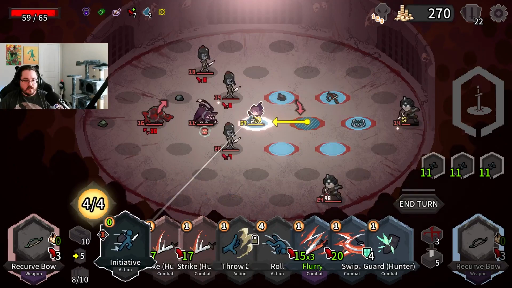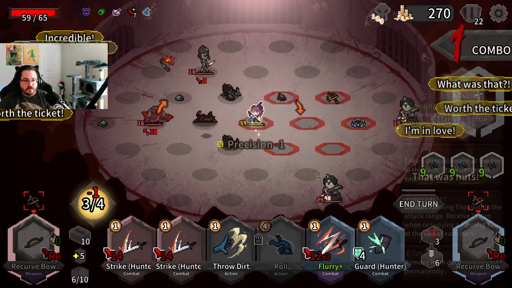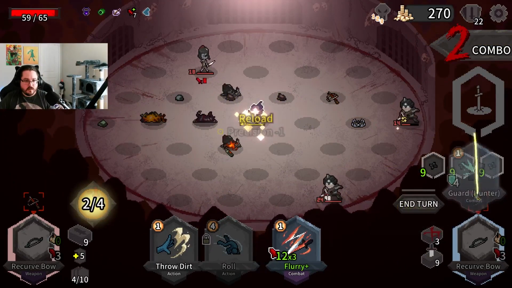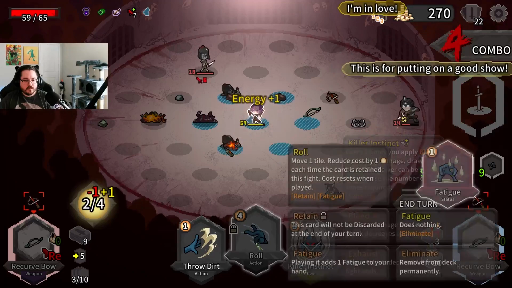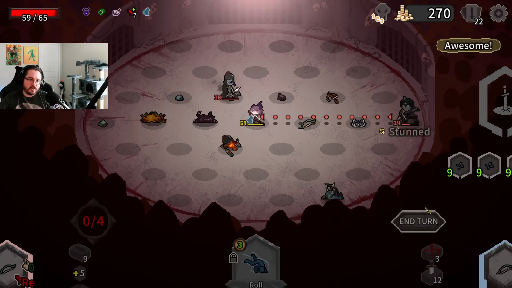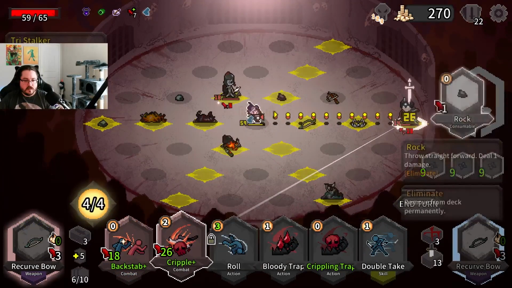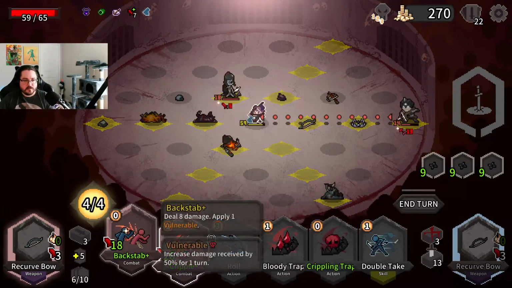And then roll this way, and then we swipe all of them to death, and then we reload, and then we take him out, and then we reload again, and then we take him out, and then we turn. Yeah, I don't think we need the shurikens here either. Hey, look, another recurve bow is here. Let's reload. Oh, I should have played double take, huh?